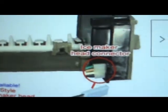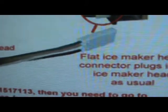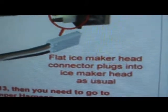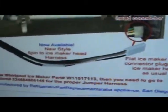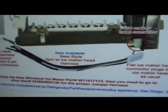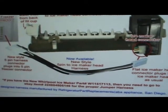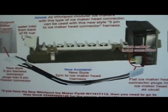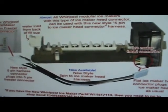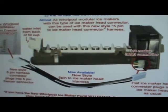Now let me show you this. I hate doing this because it's just not so clear. If it's a modular ice maker that has that flat plug in the front, in the head, and it plugs in like that, and you've got the 5-pin connector, then you need this harness. Remember, the other one had 5 pins on both ends. That's the jumper. This one is for using an existing modular ice maker that you already had, or buying a modular ice maker. That's my third option: I'm selling the modular ice maker kit with the harness.